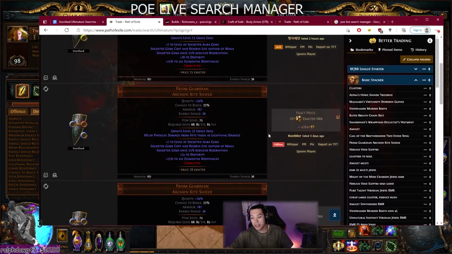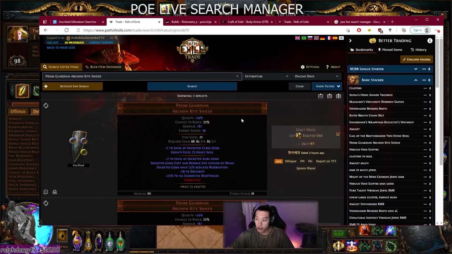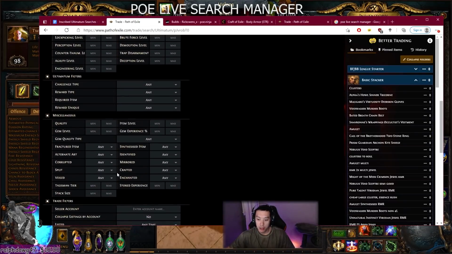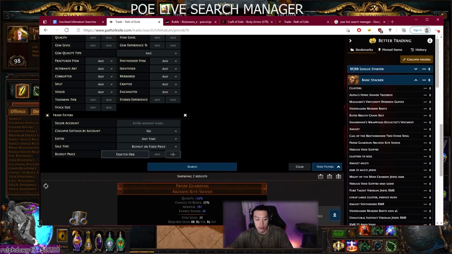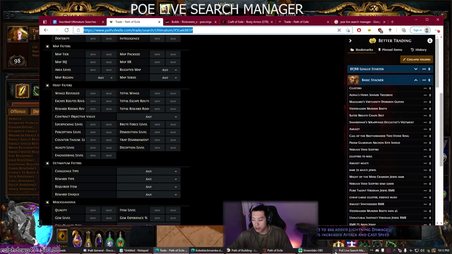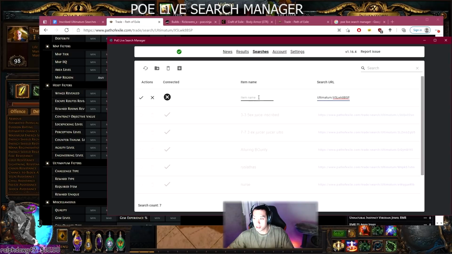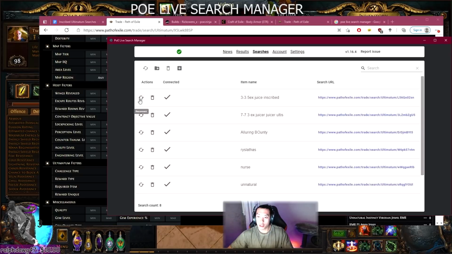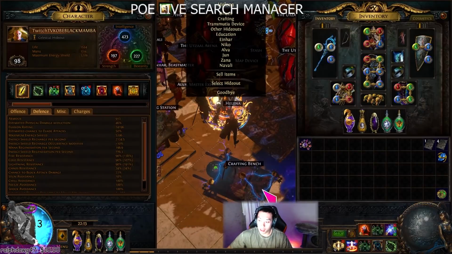Basically you see that this grace shield is like 25 exalts, or 30 exalts. Now you want to buy the shield only when it's like 20x. So what you do here is you set the buyout price to 21 or like 21x. And now it's a live search. So now you copy and paste this into the PoE Live Search Manager. So you add this in here. Then this is the URL link, and this is the grace level 23. So now you can see it's here. So now if someone ever posts an item and it shows up on a live search for that amount.